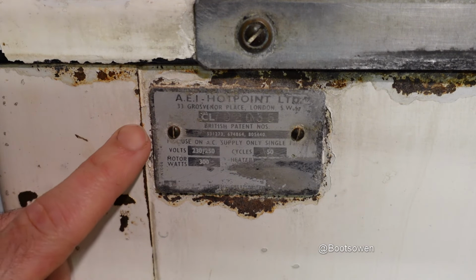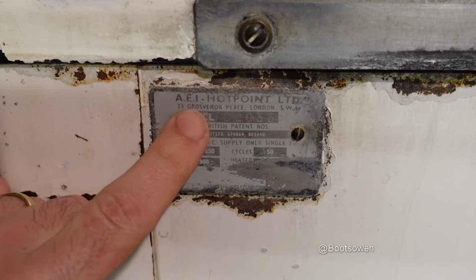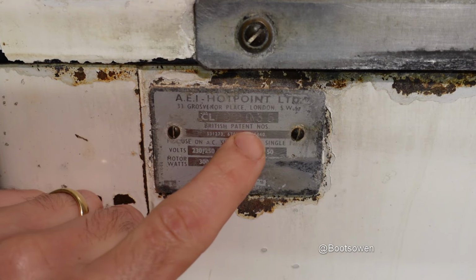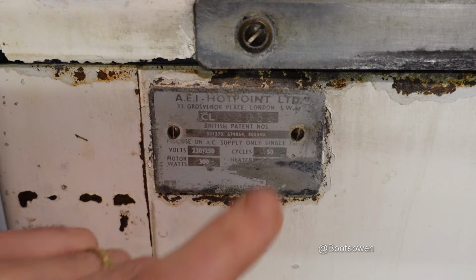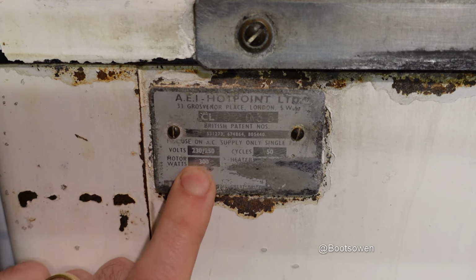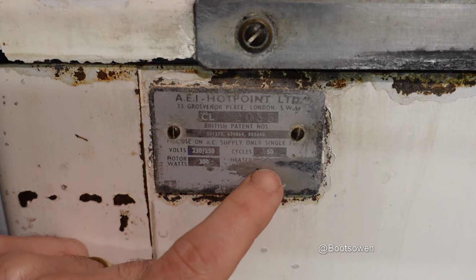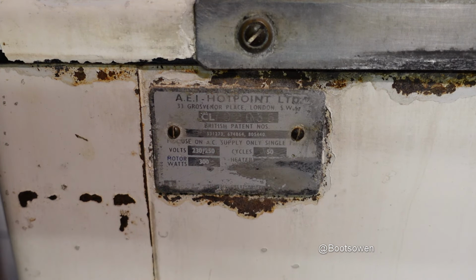Round on the back we've got the nameplate here. It's AEI Hotpoint Limited, 33 Grosvenor Place, London, SW something, I can't see. 702065. Does that mean it's made in... No, 702035. It's not going to mean it's made in 1935. British patent numbers, 230/250 volts, 300 watts motor. It says heater and it's rubbed out, so the heater wattage is there. Probably 2,500 watts and cycles 50 hertz.